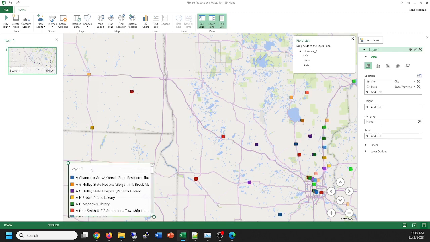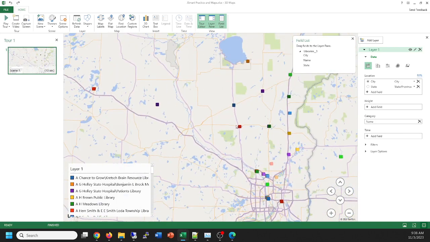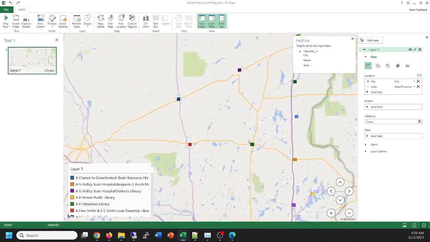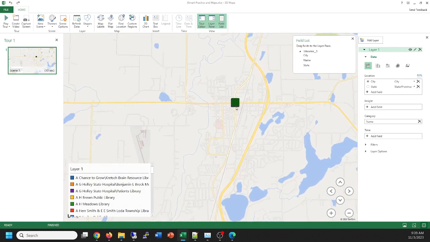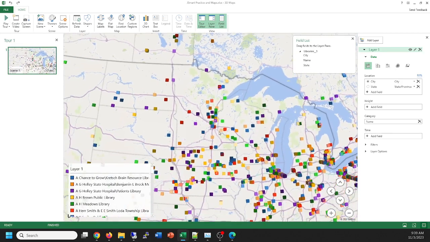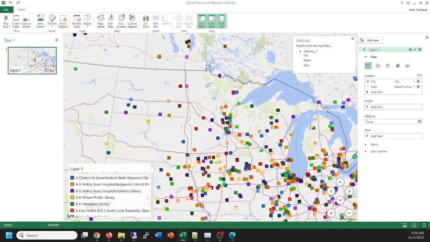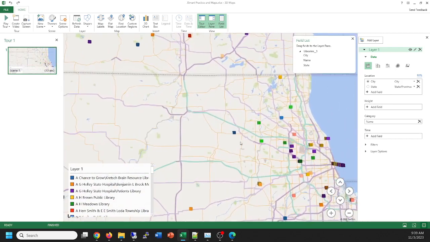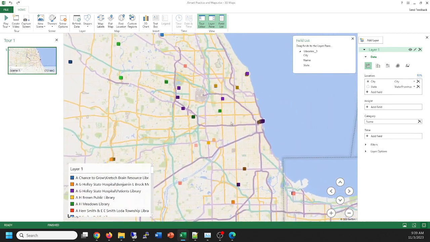All of a sudden, all the dots get their special color applied to them. But now if I zoom in and hover over any dot, it shows me the actual name of that library in that location. And remember, my data only had city and state, and so the dot doesn't represent the exact location. It just is the center of that city in general. But I can see where all my libraries are that were available in that data file that I found out on the internet. I think I went to some like library.com and found listings of the library in North America, and I was able to download that data, and then I used it to show how we can map our libraries.